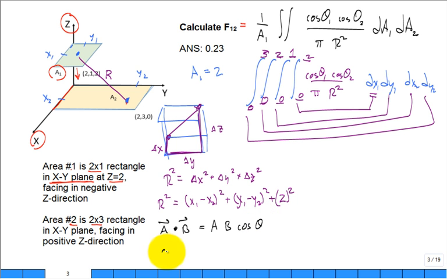So if I'm looking to get the cosine of an angle, a lot of times it's like, hey, can I get two vectors, A and B, dot product them, divide by the magnitude of A, divide by the magnitude of B? That'll give me the cosine of the angle. I need to do that for 1, and then I need to do it for 2. Maybe down here it's a little easier to do it for 2.